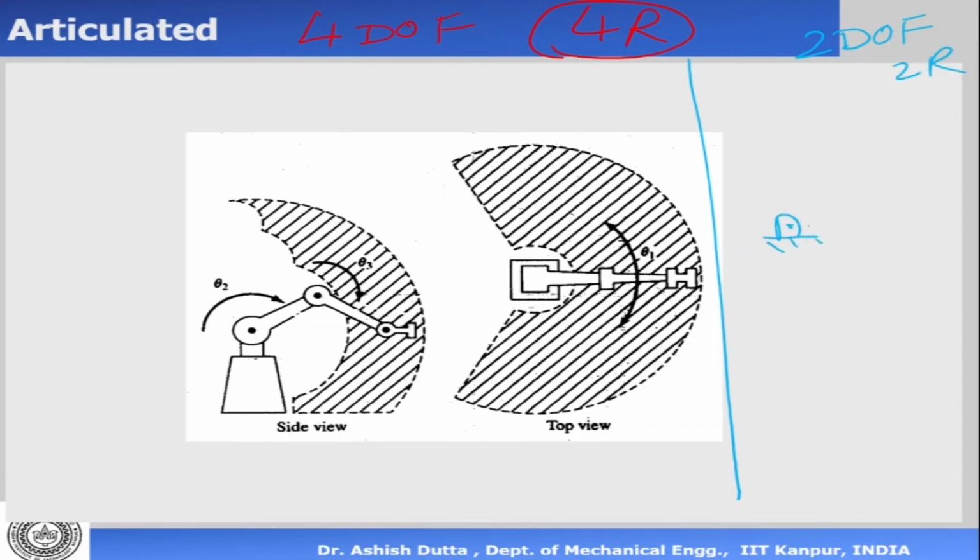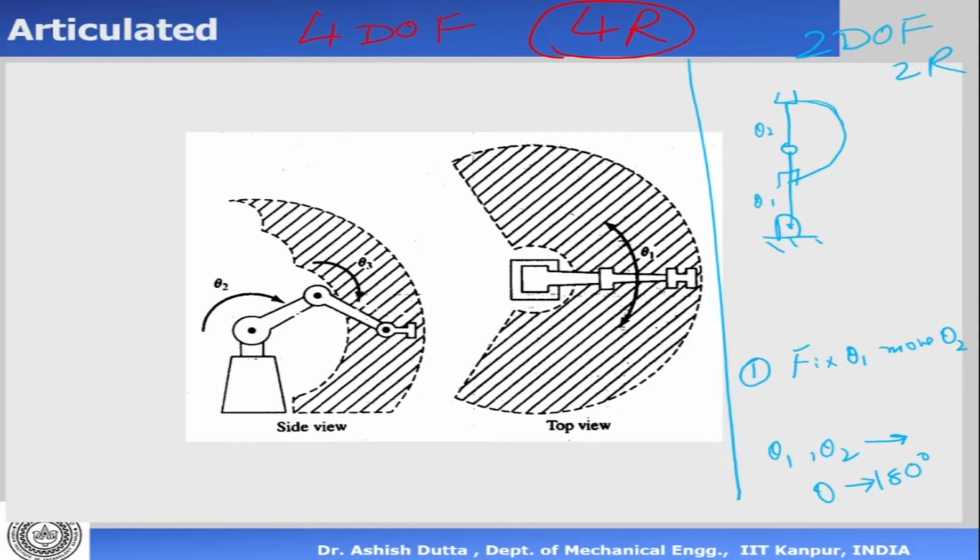This is planar. So this is one link, this is another link. Okay, this is my joint theta 1, this is my joint theta 2. Now let us say that theta 1 and theta 2 can move only 0 to 180 degrees. Okay, just for assumption, say it can move only by 180 degrees. So how do we start drawing the work volume? Please note this. First, fix theta 1, move theta 2 by 180. So I move this theta 2 by 180, it comes here.